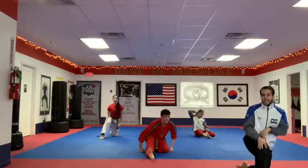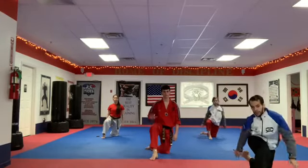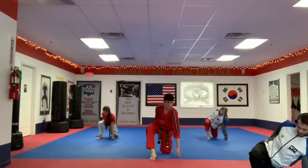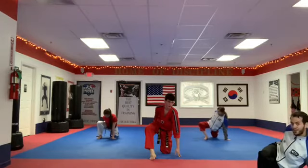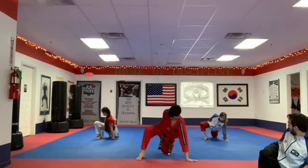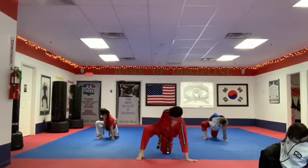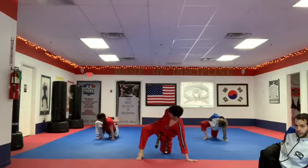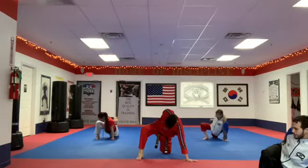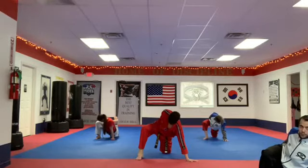Now here comes a good one — this one you're definitely gonna feel. Take your left hand and grab your back foot, pulling it upward. Place your other hand on the ground for balance, then open up your hips and lean forward as much as you can. This one is a guaranteed stretch — good pain is what we do here. As you breathe and relax, feel free to go deeper. A lot of the pain is mental, so you can actually stretch further than you think. Five, four, three, two, one.